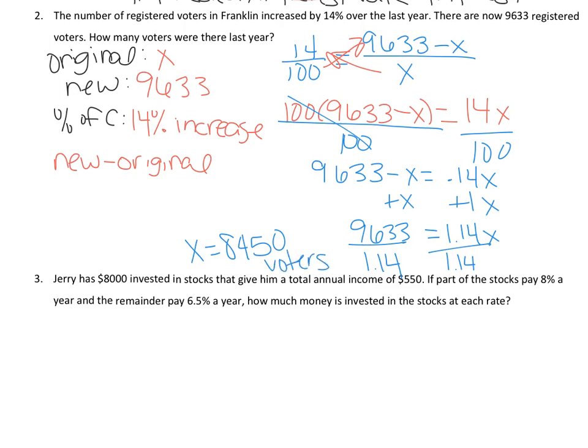You have to tell me what we're talking about. Otherwise, I'm going to assume you're talking about pounds of ground beef. But we're not. We're talking about voters, right? But if you don't tell me that, I can make assumptions like that. If you tell me voters, I'll be like, okay, we're talking about voters here. Questions on number 2?